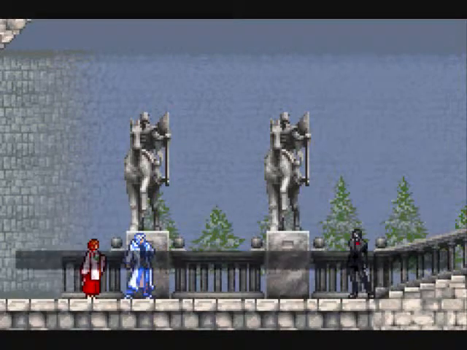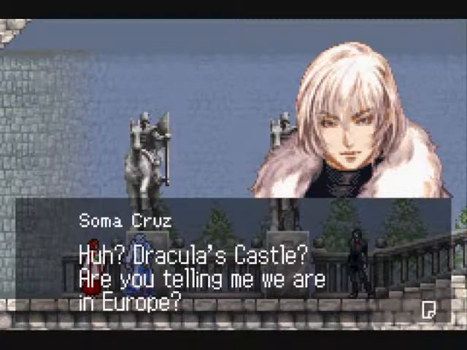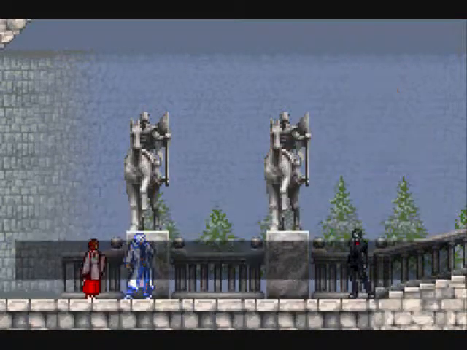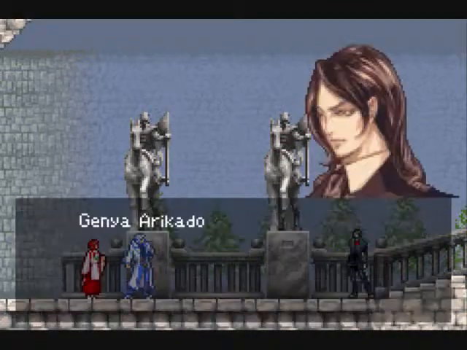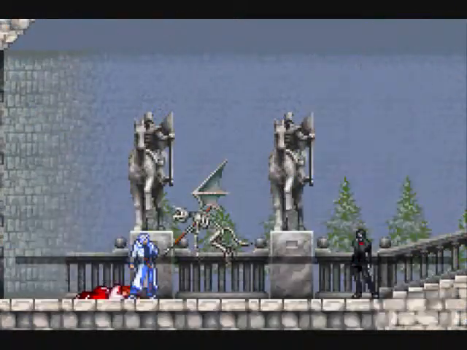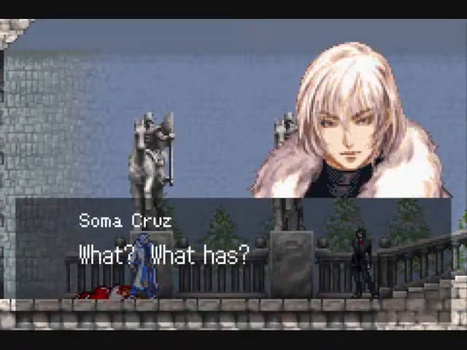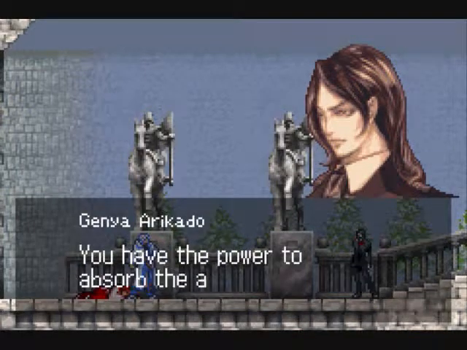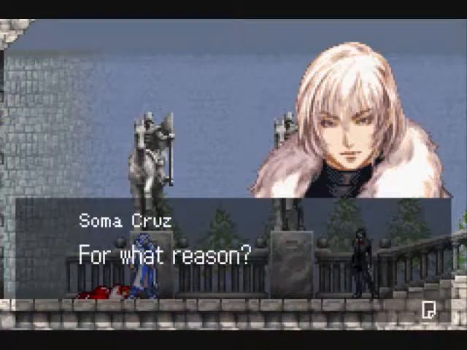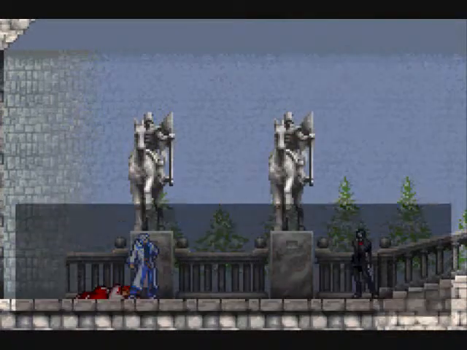Why have I come here? Well, I don't know. That would be pretty crazy, but no. You're inside the eclipse. Yeah, it's about as ridiculous as it sounds. That's a lot of enemies. What? Wait a minute. How does that work, and why does Soma have it? Well, he's not going to give us much in the way of answers. Sorry, your plot advancing lecture will have to wait until another time.